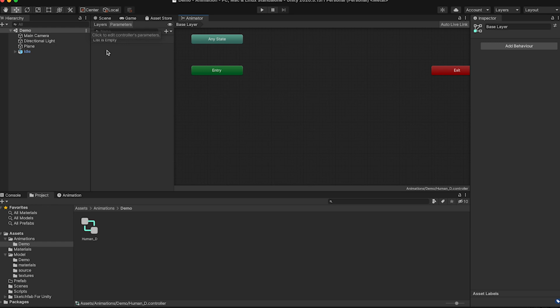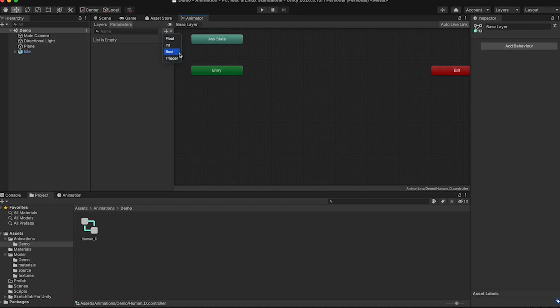We are going to use parameters to define different states. If you click the plus button, you can use different parameters such as float, int, bool, trigger. Those 4.